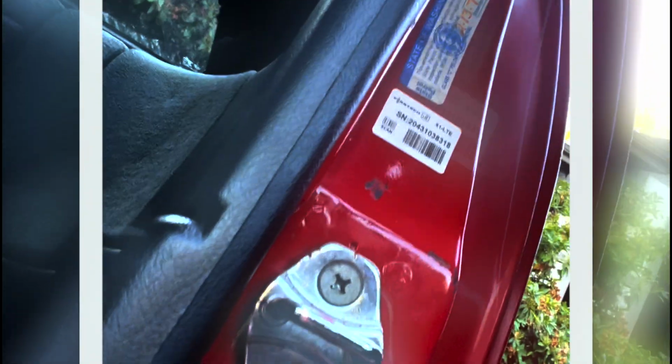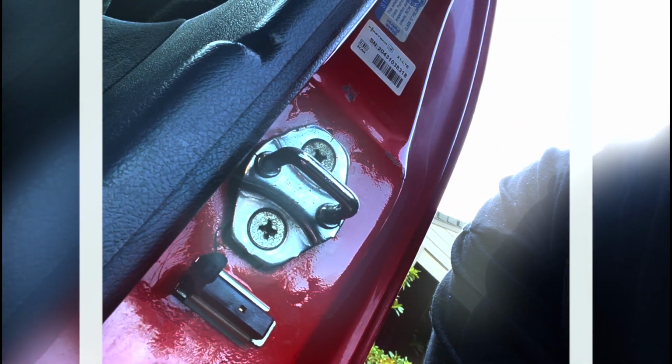Okay, now one of the things that Eric the Car Guy says to do is to make sure you have all your doors, windows, everything closed and shut down when you're doing this type of testing, so you're not getting any kind of readings that would be abnormal from the car sitting at basically a standstill, right? So what I've got here is a little C-clamp. I'm gonna put that on my little plunger here, so the car thinks the doors are closed. I'm gonna do that on both sides.